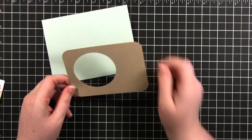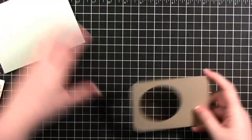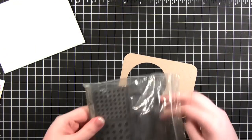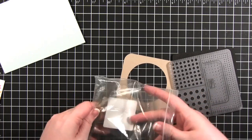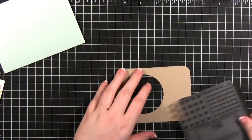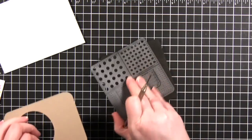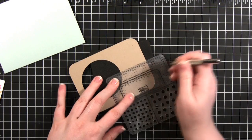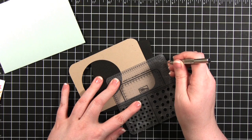Actually, no, we're not. We're not going to do that quite yet. I'm actually going to take the mat set from Stampin' and I'm going to punch some holes in this cardstock here. Just a little row here.